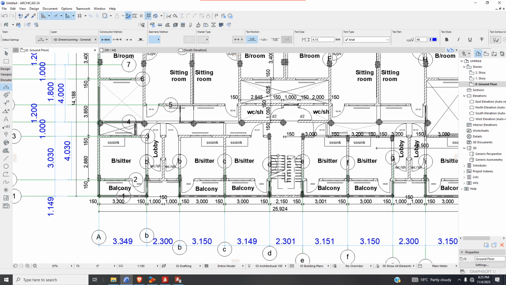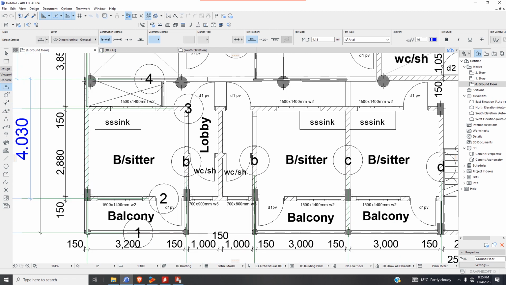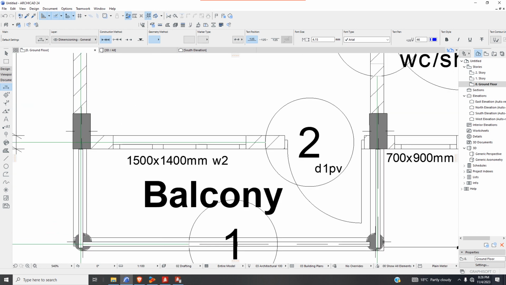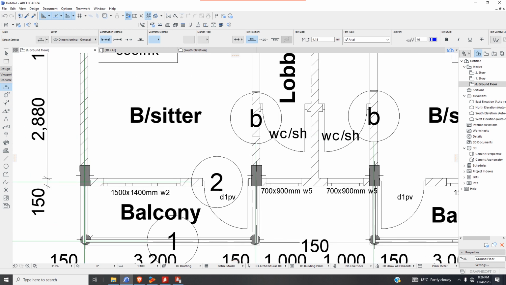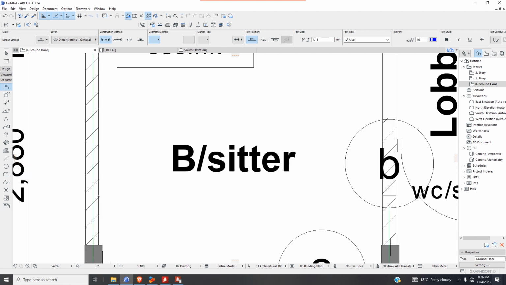So it's good to work in the same environment with the architect. That's why if you use Archicad, you coordinate better with the architect, and you also find that your work is easier and faster.